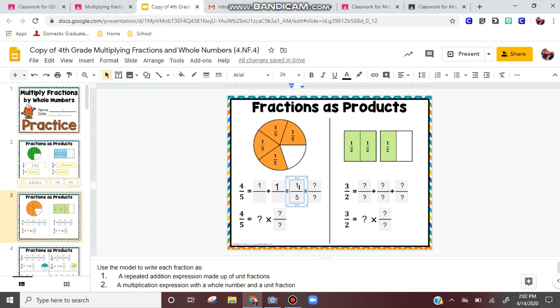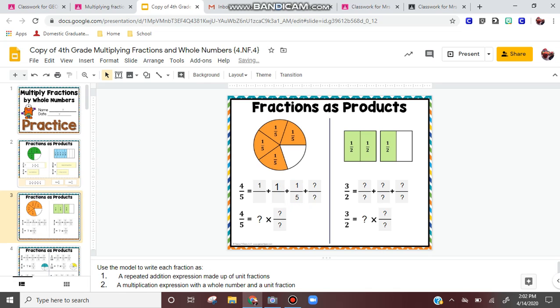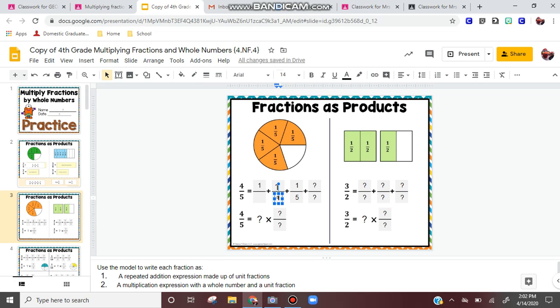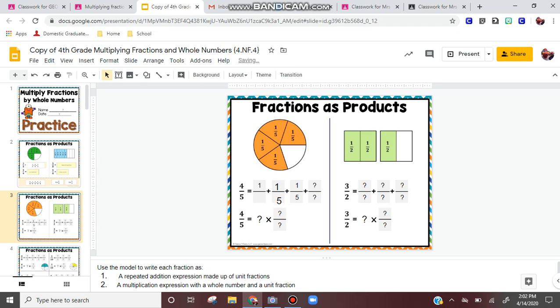Let's say I accidentally deleted the box. So what I can do is go up to the top and you see this T. If I hold over it, it says text box. So I can click on the text box and drag and make a new box there, and then I can type in the number that I want. The issue is you're going to have to make it bigger. It always, for some reason, is super tiny. You're going to have to go 38 or bigger to make it visible. So that's how you add in a text box.